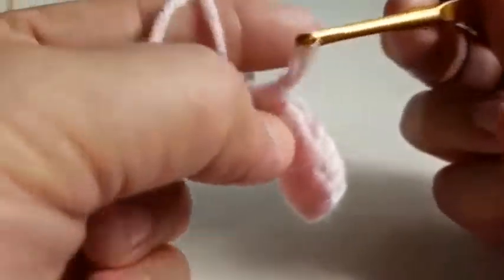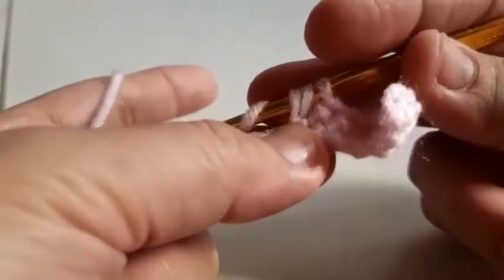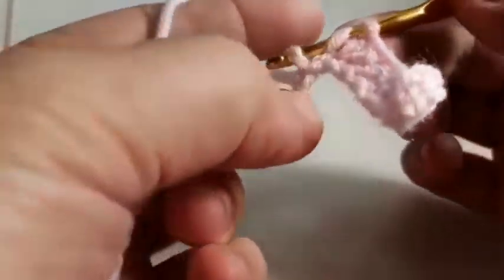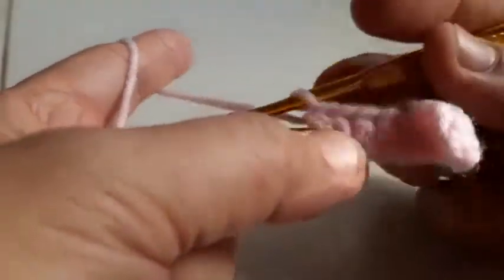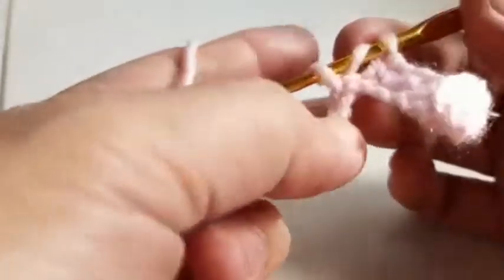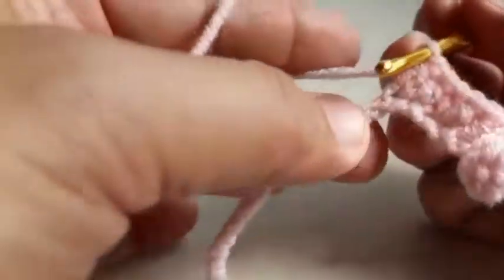pull 1, pull 3, yarn over, pull 1, pull 3. You're going to do this until the end. Yarn over, pull 1, pull 3. Yarn over, pull 1, pull 3. You're going to do it until the end.